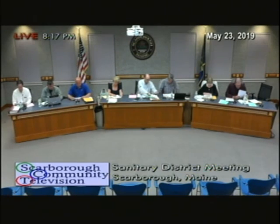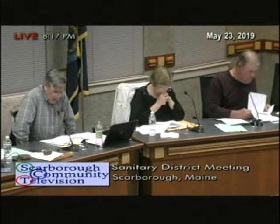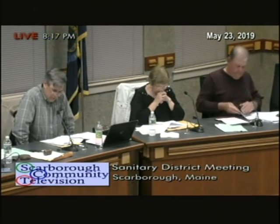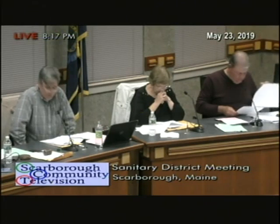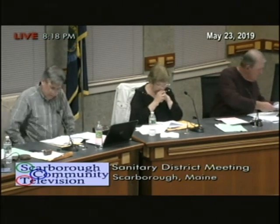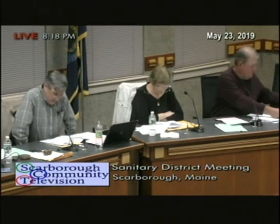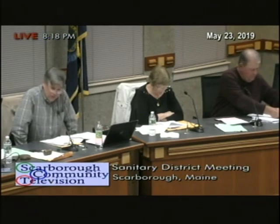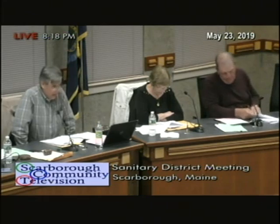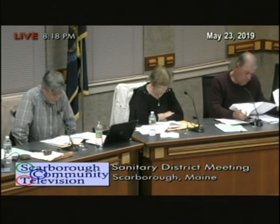On the 26th of October 2017, Scarborough Sanitary District approved construction of phase one of the proposed apartment complex. At that time, phase one consisted of constructing buildings 1,000 through 10,000, and the remaining two buildings, numbers 11,000 and 12,000, were to be constructed as part of phase two. On July 26, 2018, the district approved the phasing change as requested within the amendment. Buildings 11,000 and 12,000 would be constructed as part of phase one, and buildings 9,000 and 10,000 would be constructed as part of phase two. Phase one and two would each include the same number of units as previously approved.